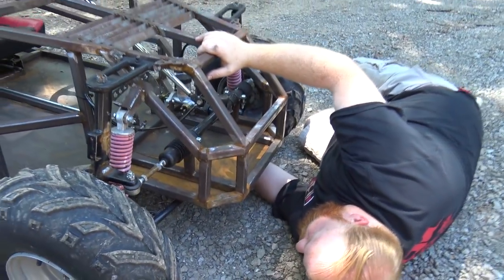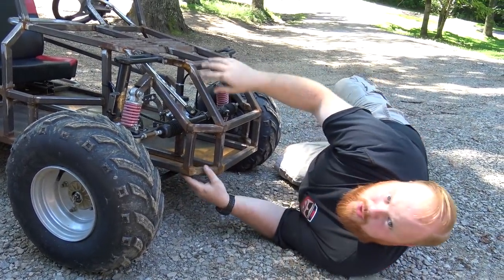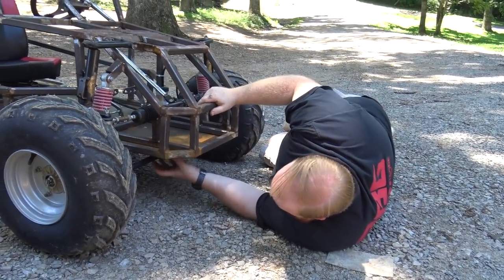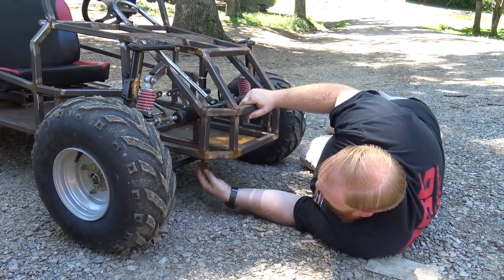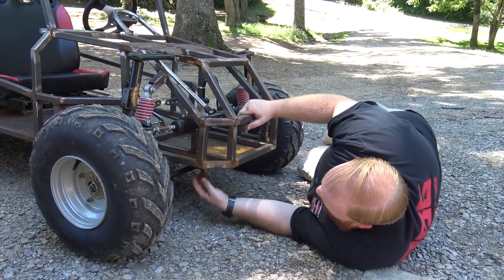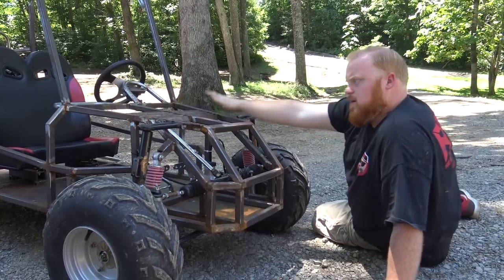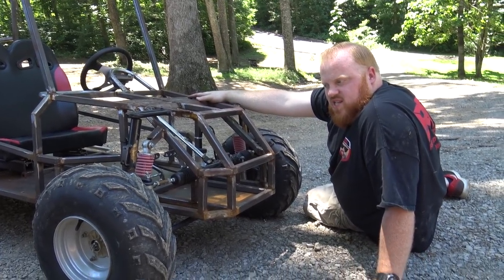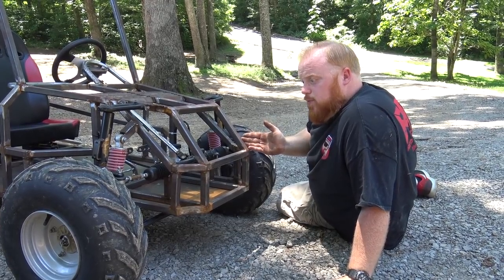So one thing I'm going to have to do is put those gussets on these just to make sure nothing bends. And then, I mean, this was just a test ride. You could see it had plenty of power. This is my modeling stance. You can see the four-seater Redbeard's Garage go-kart has plenty of power for all your performance needs.